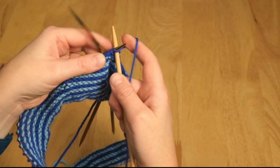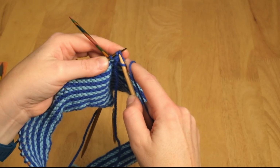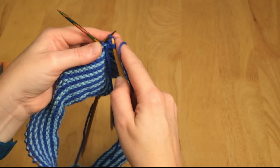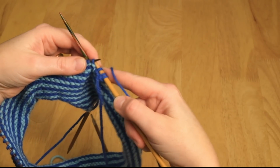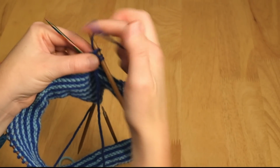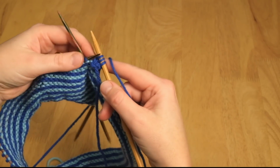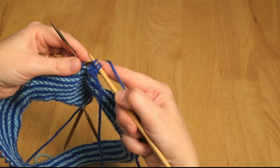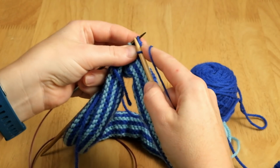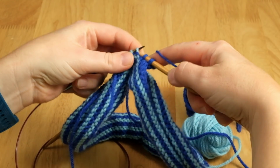So we're going to knit 1, knit 2, slip the first one knitwise, I slip the second one purlwise, and then knit them together through the back loop. And then we slip all 3 stitches back onto the left needle again. And we finish off the last few stitches of the icord cast off.